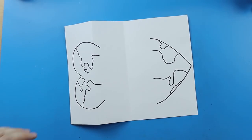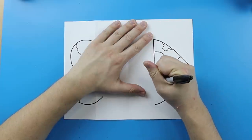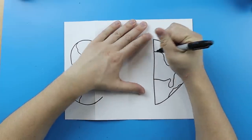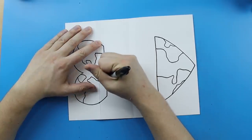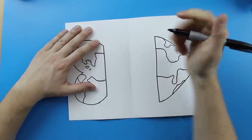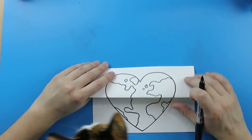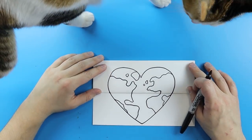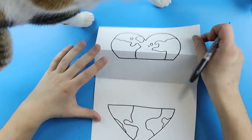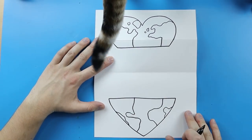Now what I'm going to do is turn this sideways, and I'm just going to make a line that just goes straight down like this. And then I'm going to draw a line that just kind of goes straight across right here, just so we can kind of have our little heart shape. So now when I close it, and let me get Miami out of the way. So now when I close it, I have my little Earth heart, and then when I open it up, I have my little heart kind of cut in half.